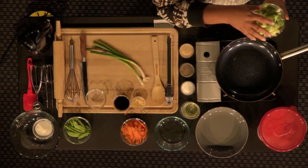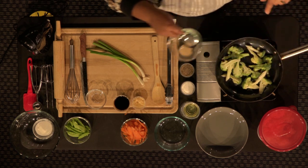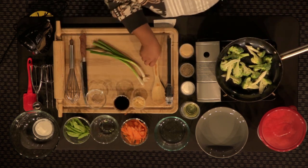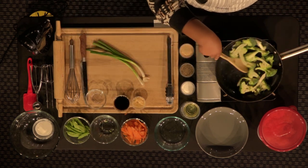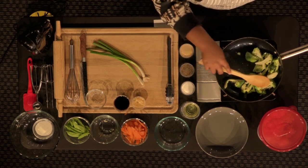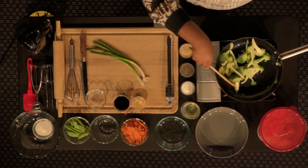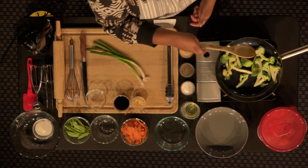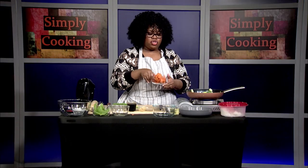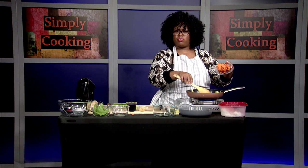So we're gonna put the broccoli in first because the broccoli cooks the longest. You hear that sizzle? That means I got the right temperature. We're gonna move this around just a little bit. Coat it with the oil. Another great thing that makes stir fry extra fast is you can go to the grocery store and they'll have pre-prep vegetables for you, so you don't even have to prep the vegetables, which really cuts time.